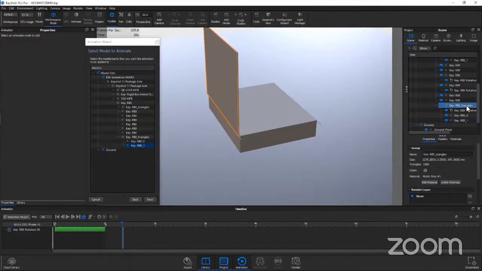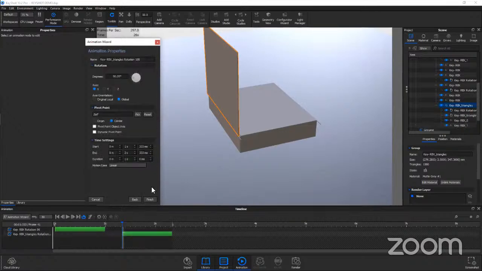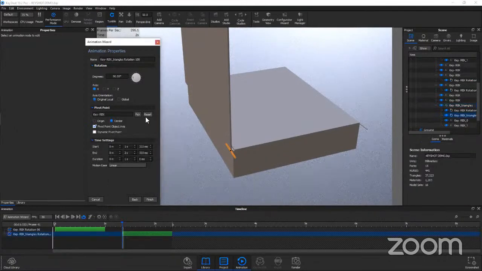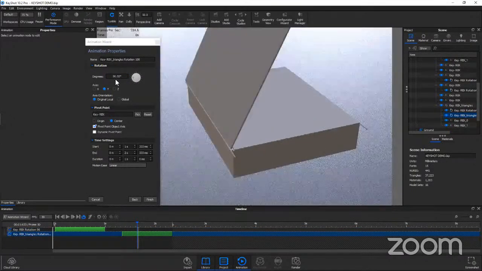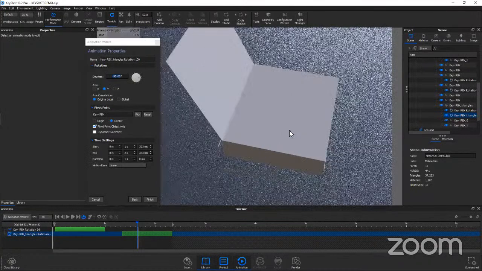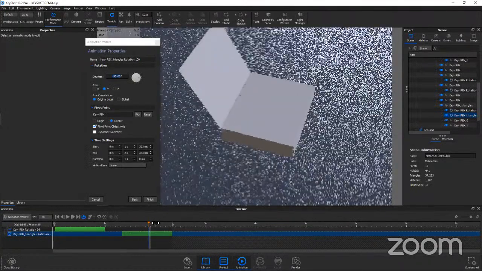There it is. So there you go. So now let's kind of fold it open.